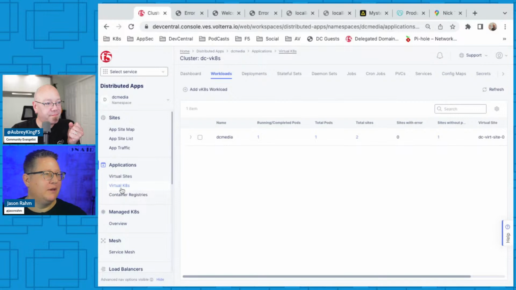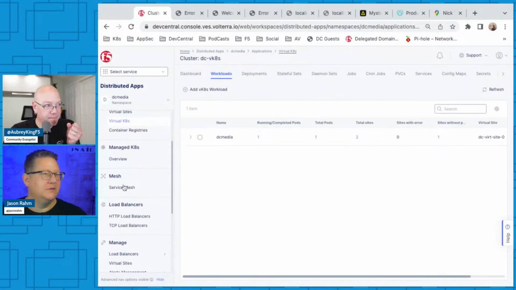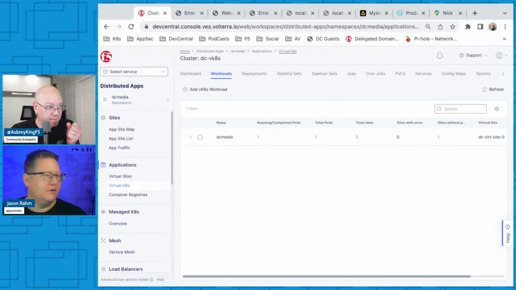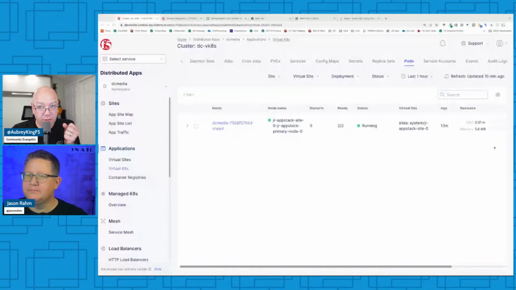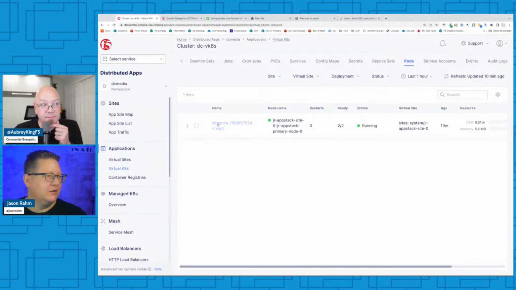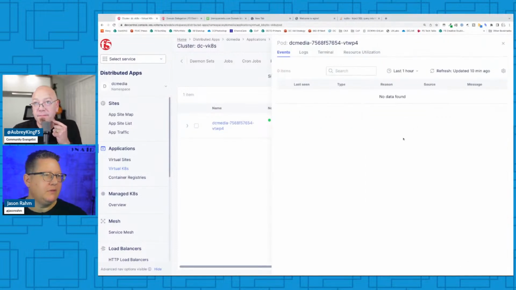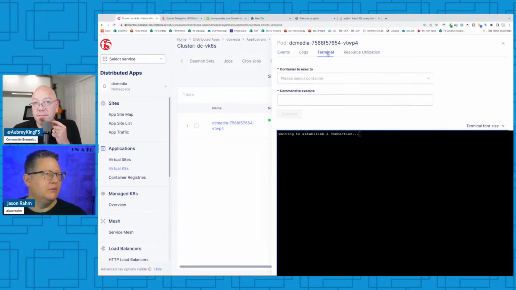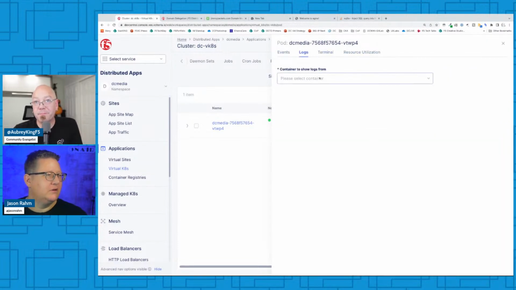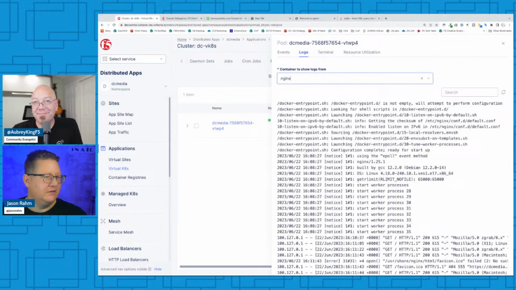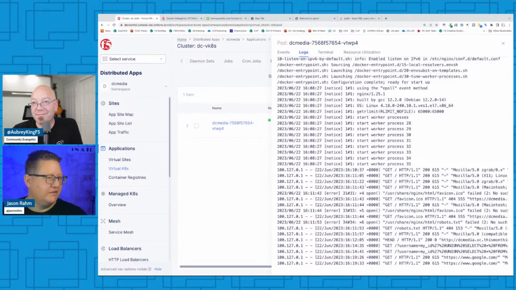But if we go over to the workloads itself, let me just share out my screen real quick if you don't mind. Sure, go for it. When he was talking about testing your workloads, you can see your logs, and we can look at Nginx. We saw some requests coming from internal.